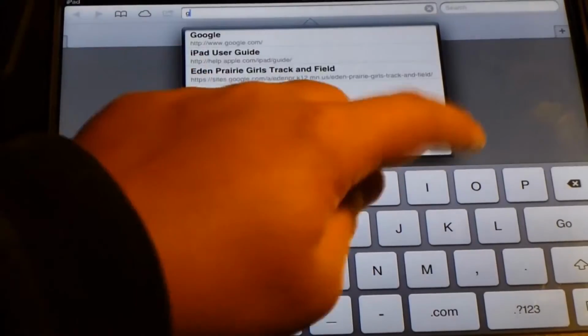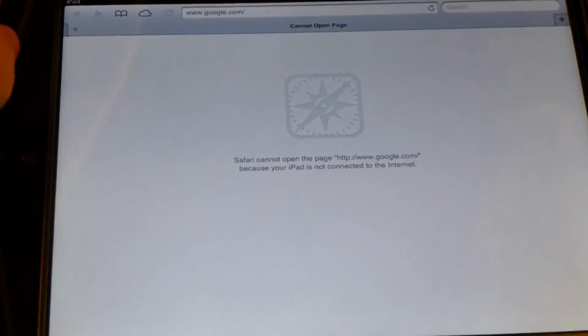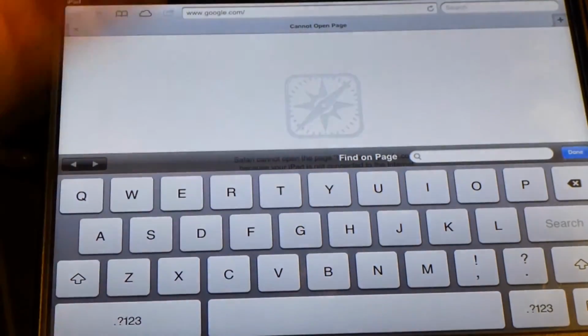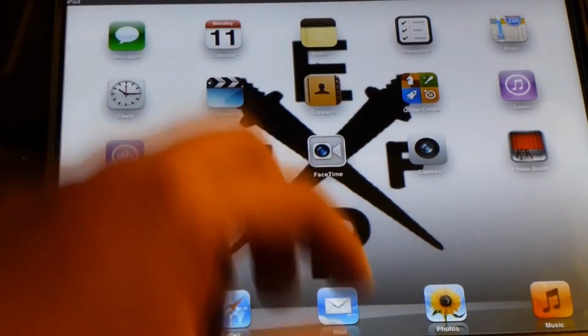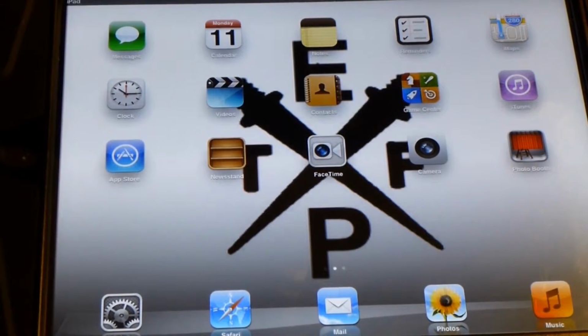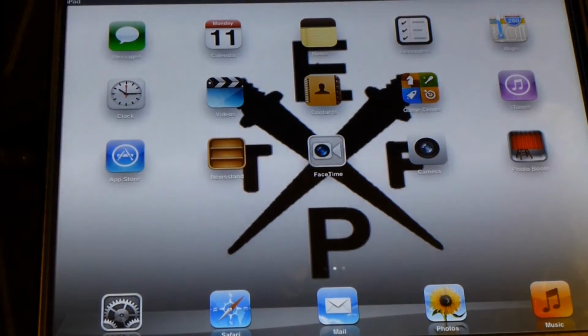And then here is a little share button, which I have to go to a site, which I'll show you. And sorry, I can't show you because I'm not connected to the internet right now. And then over here is the Google search. Or if you click here, you can search the current page. As you can see, that was a special gesture. There are so many things that some things you're going to just have to play around and explore. But I'm going over the basics.